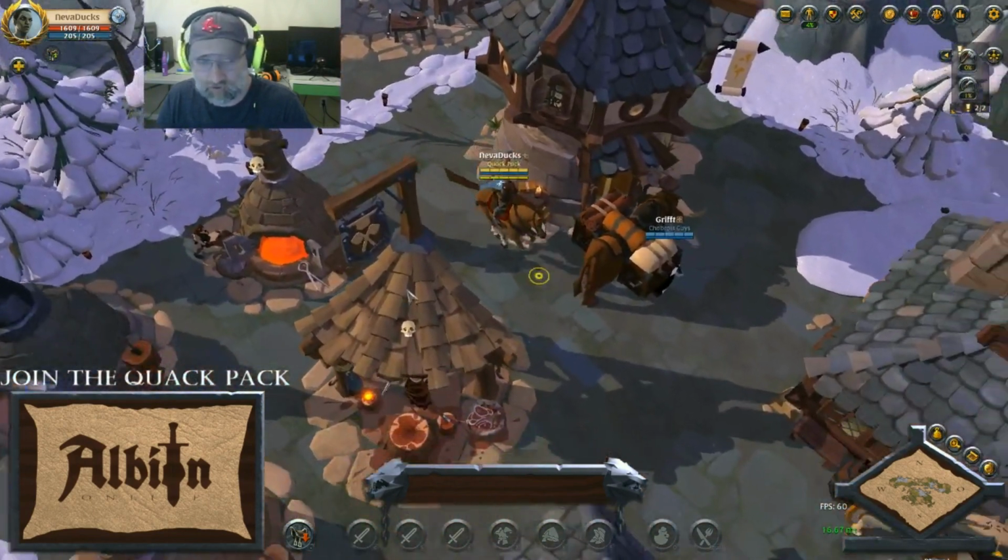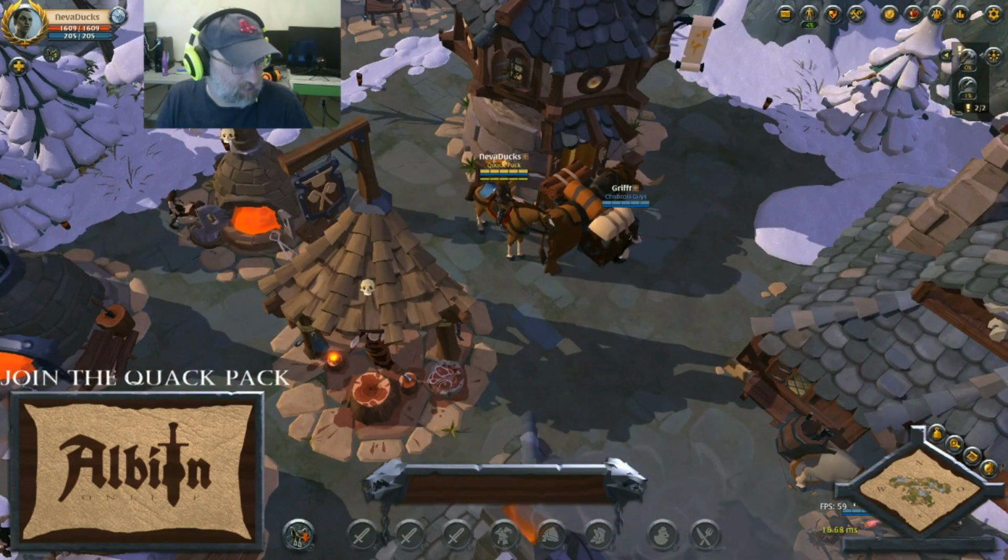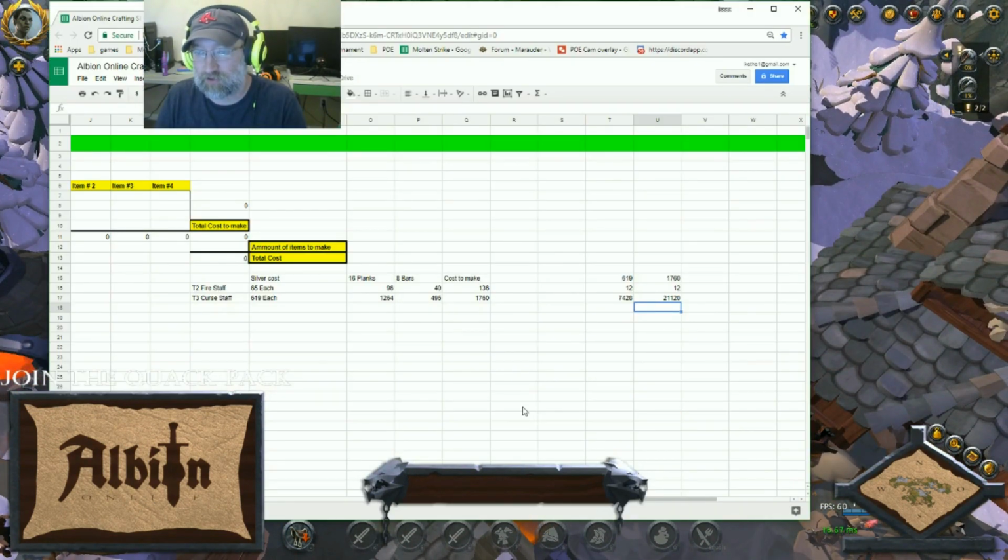It's, what was that, a third of the cost? So yeah, it's just under a third of the cost if you take what everybody else is crafting and then just keep selling them mats, because there are people buying these mats to make this stuff and they're losing money on it. So that's just a quick tip that hopefully will help you guys out. Just remember to do the math beforehand to make sure it's worth it.